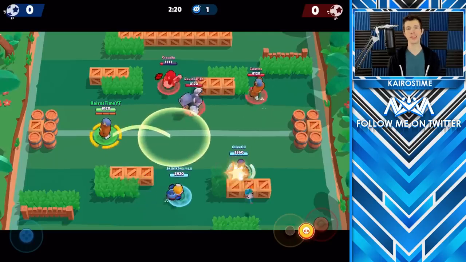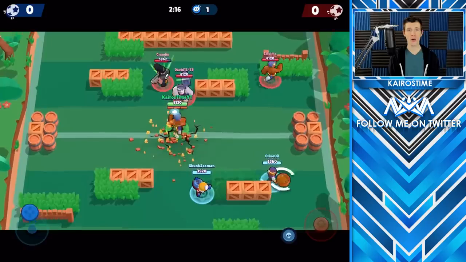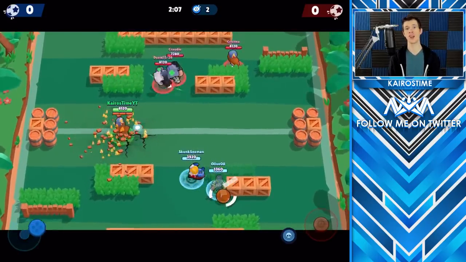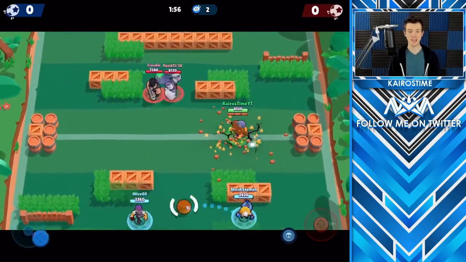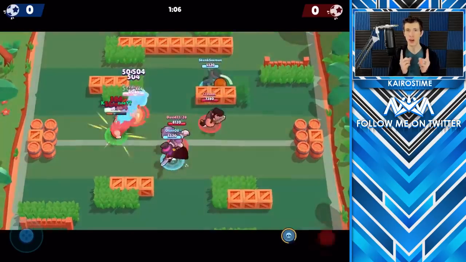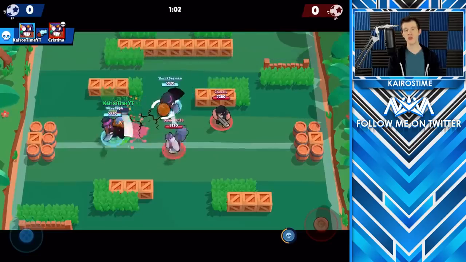For El Primo's super, the time that he spends in the air depends on the distance that he is jumping. El Primo has a shorter air time when he jumps close and a longer time when he jumps far. This gives El Primo the option of doing a quick body slam immediately next to him, and this extra knockback and damage is the reason why when two Primos are facing off against each other, the first to charge up their super and use it is usually the one that wins.